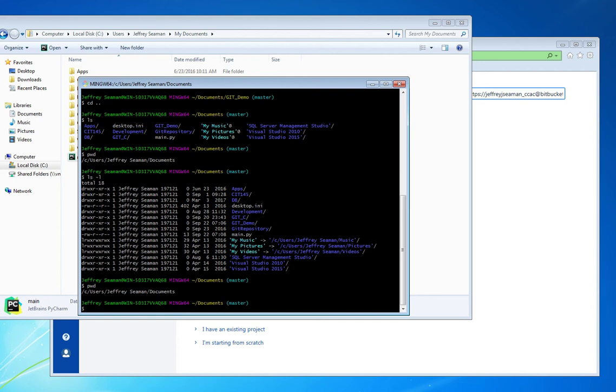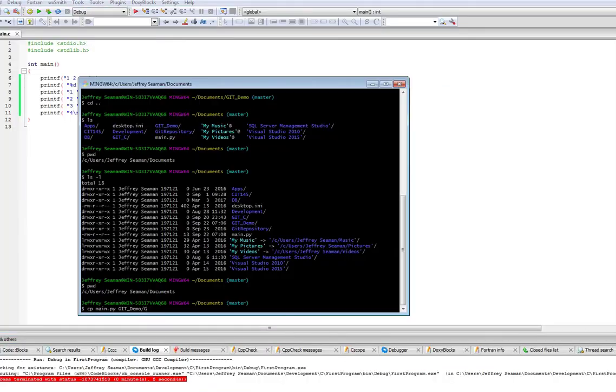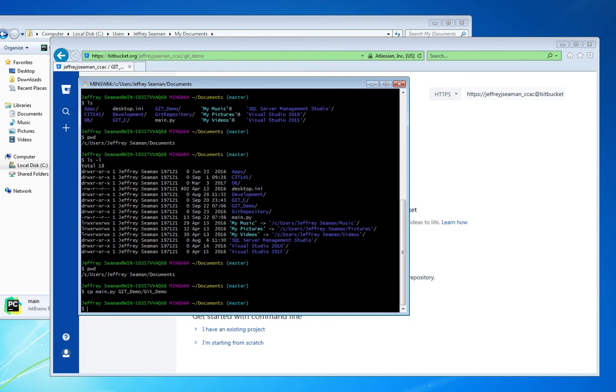So what I could do is I could do a couple things. I could copy or move it. I'll just copy it. I'll say copy main.py, and then I want to put the folder where I'm putting it at. So I'm going to say, move it over to Git demo. Then we know that it's in a folder called the name of our repository, which is Git demo. Oops, wrong one. All right. So we'll type Git demo again. Hit enter. Now, let's see if it works.